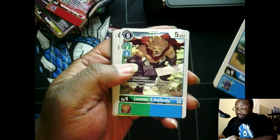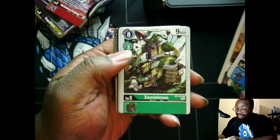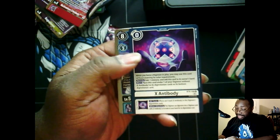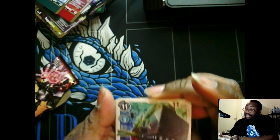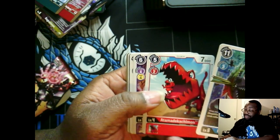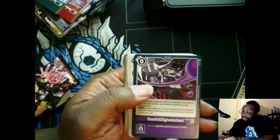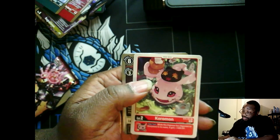Kaos Gamamon, Leomon X Antibody, Gatomon X Antibody, Ebdramon, Pillomon, Grizzlymon, Zymeelmon, Megadramon, Atomic Megaloblaster X Antibody, Weregarurumon and Metal Greymon X, and both Weregarurumon X Antibody and Metal Greymon X Antibody. Here we go. Metal Piranamon, Atamakechimon, Mayu Crackmon Vicious Mode, Starmon, Attack of the Heavy Mobile Digimon, Death X Disvolution, Electmon, Pagumon, Sujinmon, no Fujimon this time, Koromon, Greymon, and Minokumon.